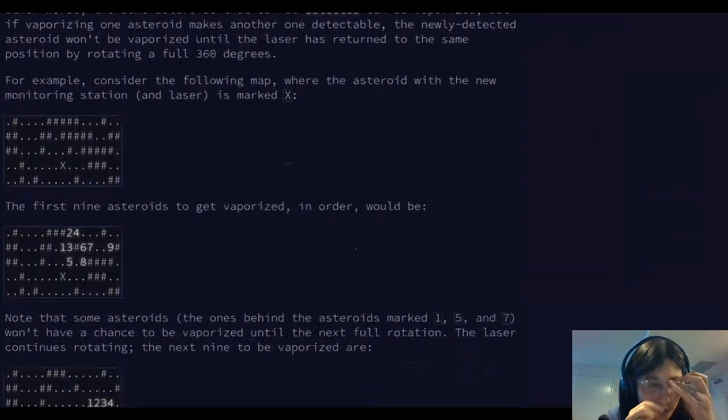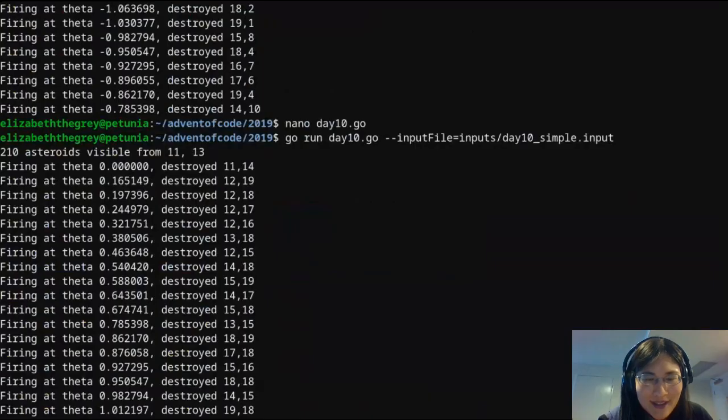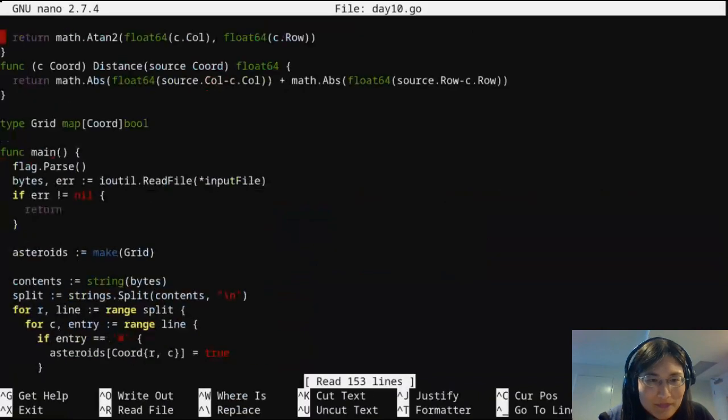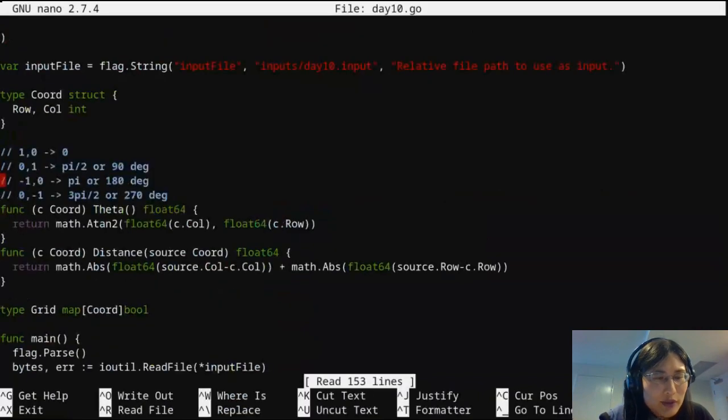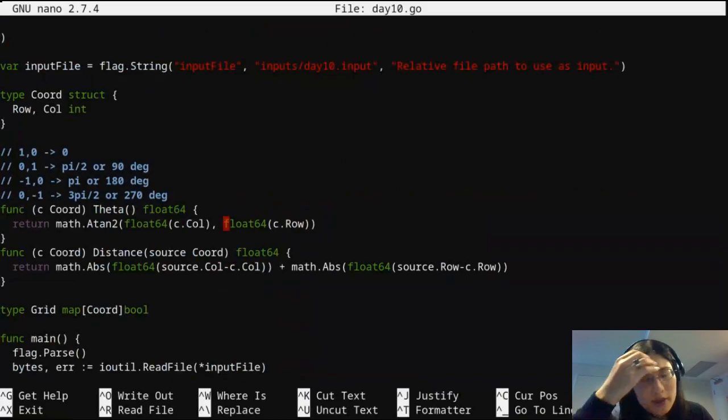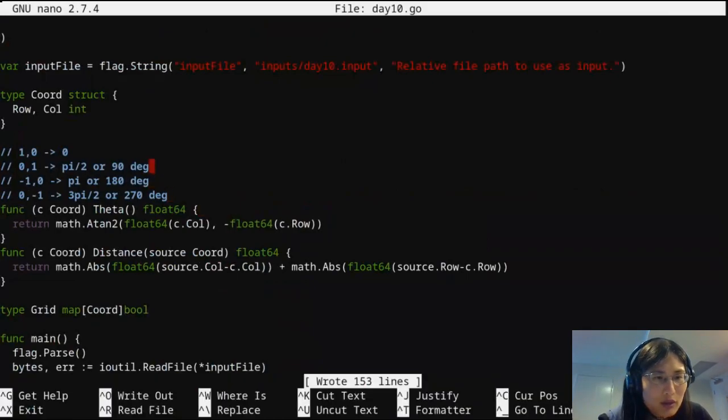Oh, which has a lower row number. Oh. Okay. Very funny. So I actually want, that needs to be inversed. Yeah, that needs to be inverted.